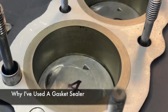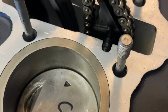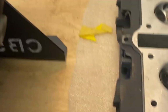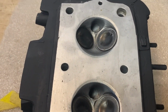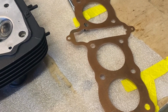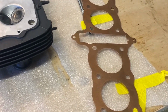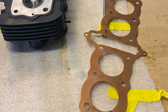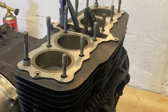So here's where you use the gasket sealer. I don't know if you're able to see it on these cameras yet. So there's a few little imperfections in the mating surface for the barrel and the head. So by using this sealer, it'll basically fill those voids and help it all go together nicely. Obviously we're using a solid copper gasket rather than your multi-layered steel. So that's another reason for using it. It's not quite as sort of malleable and doesn't move as much when you tighten down, so the sealer will help. But it does mean if I do have to take it apart, I can reuse the gasket, which is always a bonus. But let's not think like that, it's going to work.